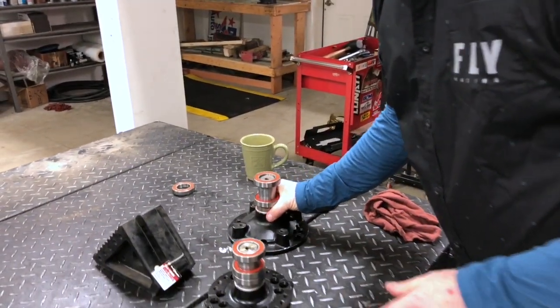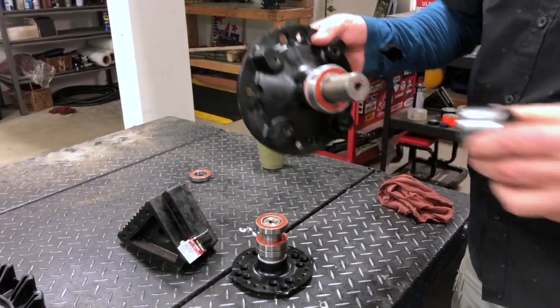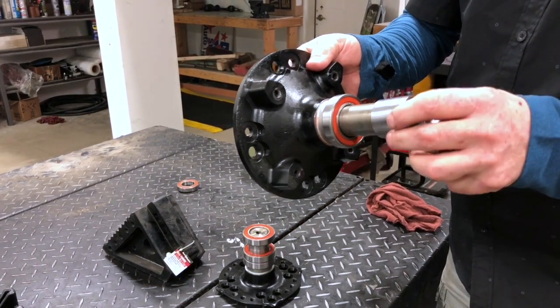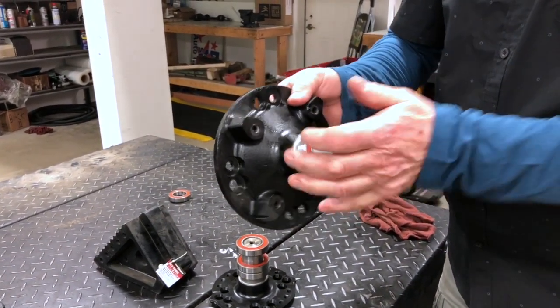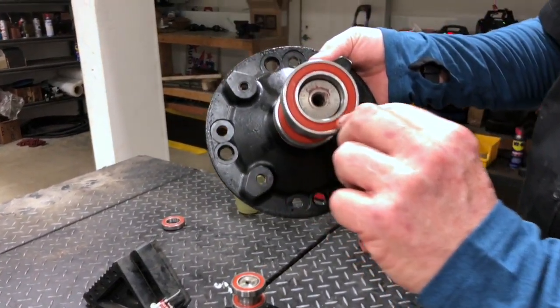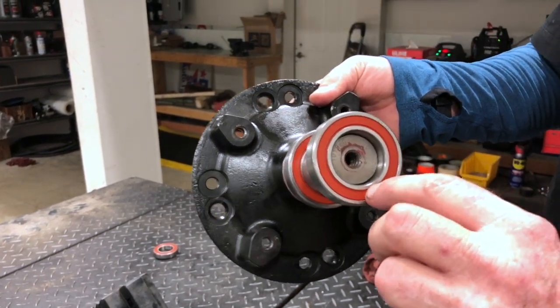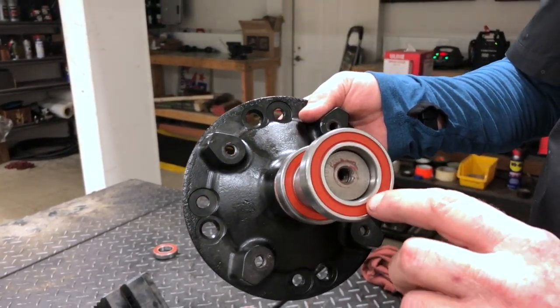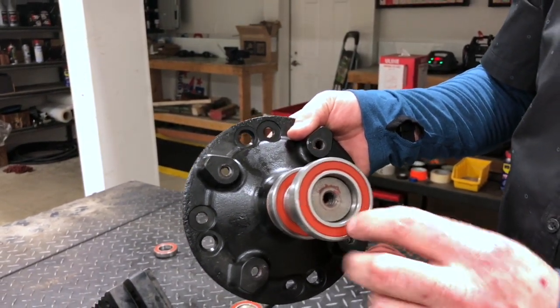We'll only fill it from here to here, which is five or six squirts of 90 weight oil. I recommend if you have the 6822 like this one here, when you slide it on, put your sleeve on, squirt a bunch of oil in, and then slide this on really fast. This will just give you a little extra protection. The oil is in case this plastic neoprene cracks — the oil will go into the bearings and it lasts three times longer. We've virtually eliminated all bearing failures because of this process that Kamzl has designed.